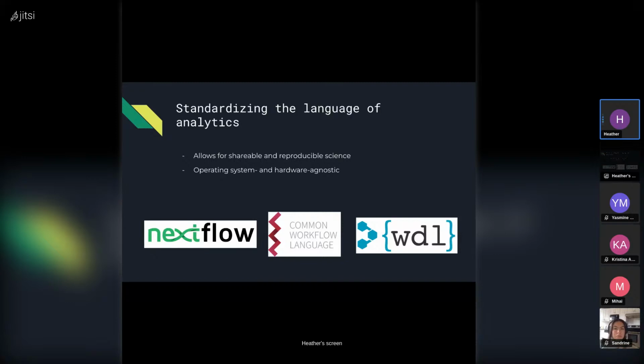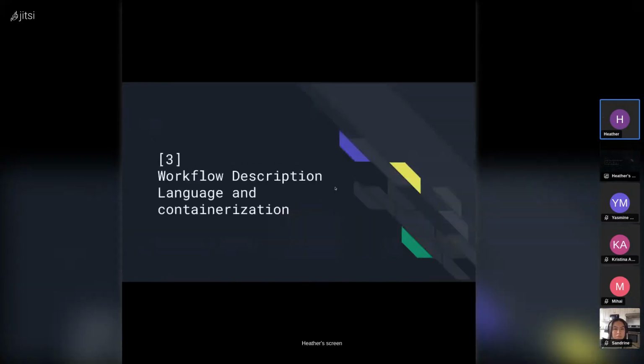So this allows for much simplified collaboration and sharing of data and processes when researchers and communities are able to align with that standard. And here I just have a few examples of workflow languages that implement either WES or TES specs. So CWL and WDL are both WES compliant workflow languages. And Nextflow is working on becoming TES compliant. I believe it's currently in beta. So again, I personally use WDL, or workflow description language. And just after this section, actually, I'll take you through writing a simple workflow in workflow description language and show you what it looks like.